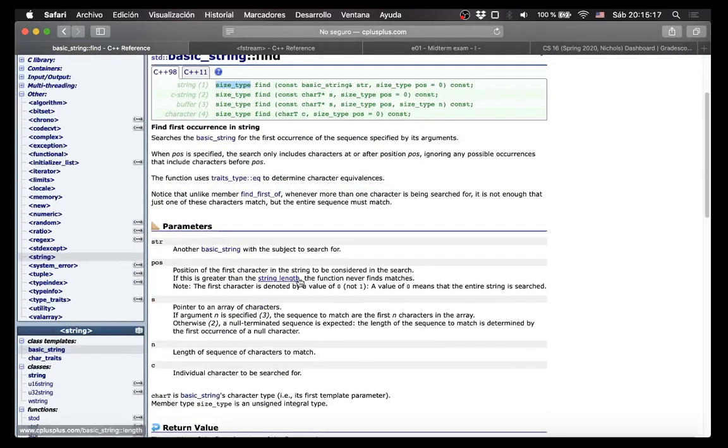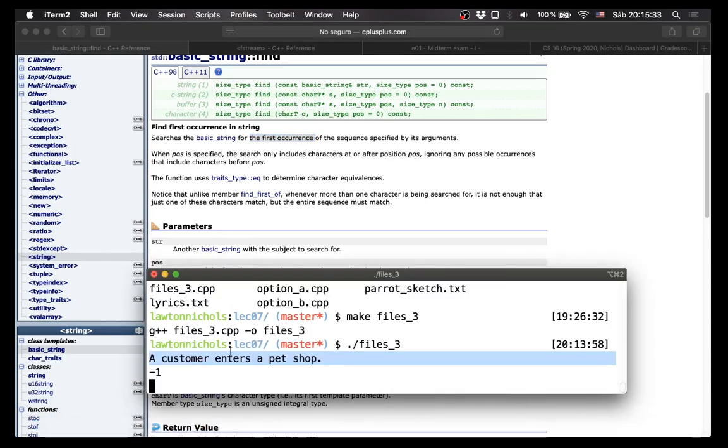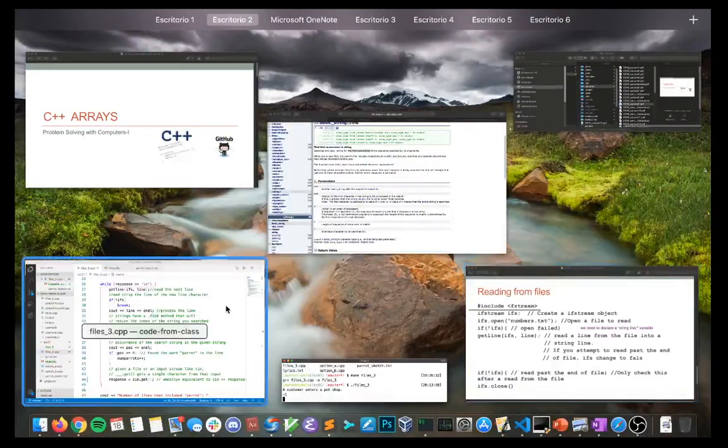And it'll return back to us where in that string, what index into it, the first occurrence of that word we were looking for, or whatever string we gave it to look for, where that occurs. So if parrot occurred in this line, it would give us the starting index, because a string is just essentially a list of characters, and you can index into it. But the special case where it doesn't appear in the string you gave it, so parrot does not occur in this line, it'll return back to us the special -1 value. Okay, so this is how we know that parrot does not occur in this line.